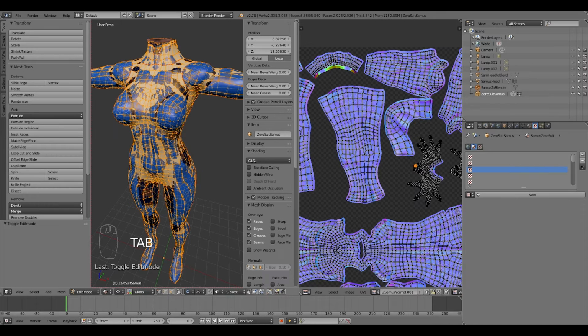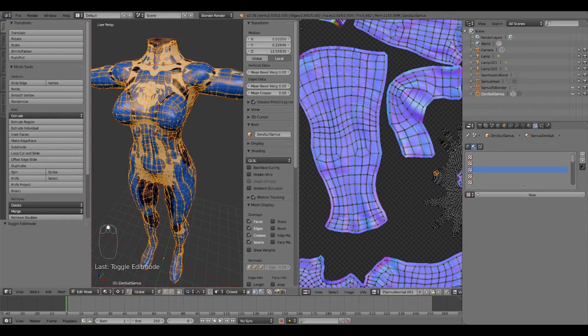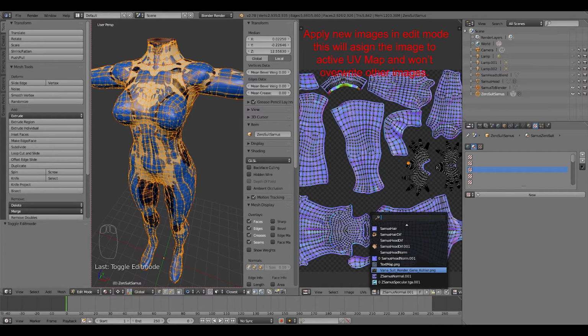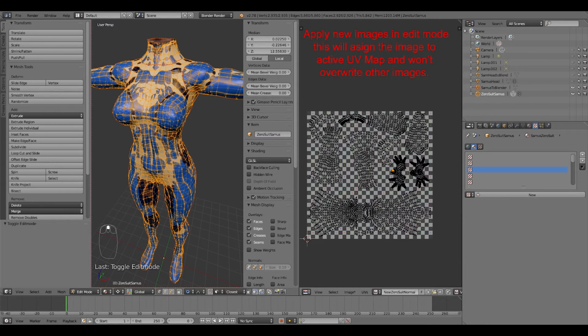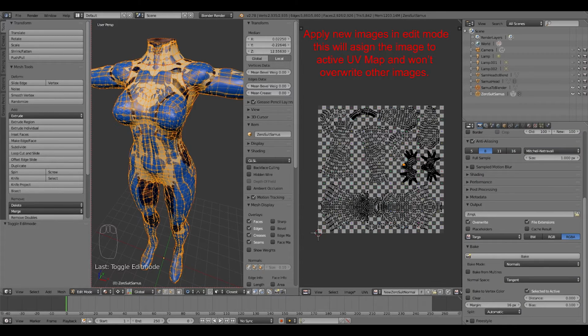Now I want to go into the edit mode, and you see when I jump into the edit mode, because I forgot to do that before I created the image, when I jump into the edit mode to access the UVs, it goes back to the old default UV map, or the old default normal map. So what I want to do is tell Blender specifically, no, I need you to bake onto this new map that I'm creating, right? So there's new Zero Suit normal, UV texture grid. Go to the render options, go to bake, make sure it's set to normals, tangent space, select it's active, bias 0.1. It's been working pretty well so far.